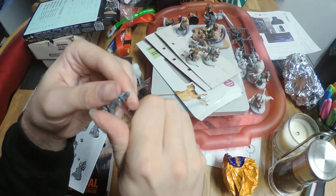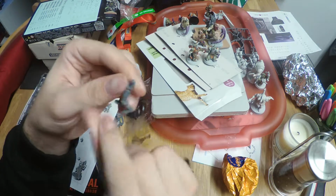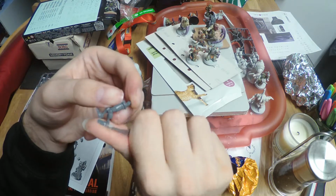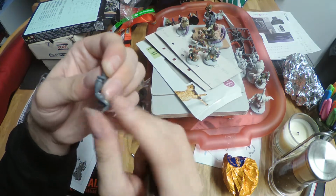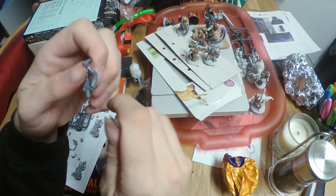Same on the other side. Generally, mold lines follow a similar pattern. If it's on one side, it's probably on the other side as well. And this goes all the way down. You'll want to do a little bit at a time, and I'm getting rid of the plastic as I go. You don't want a big build-up of plastic on here.